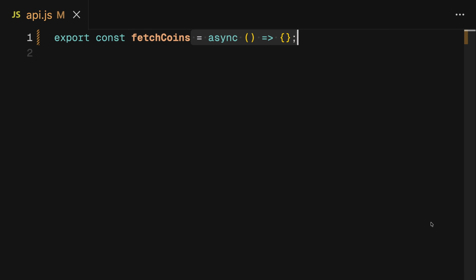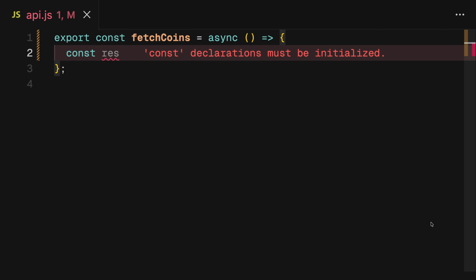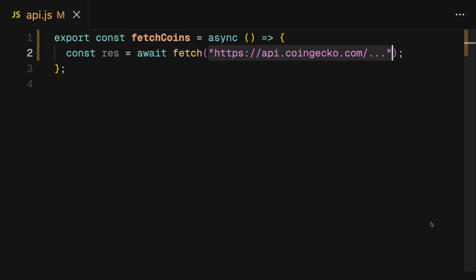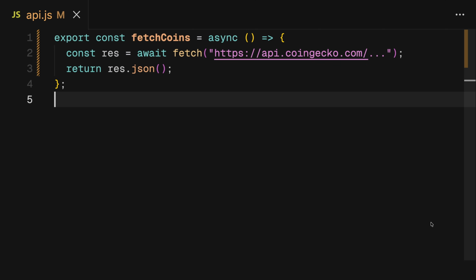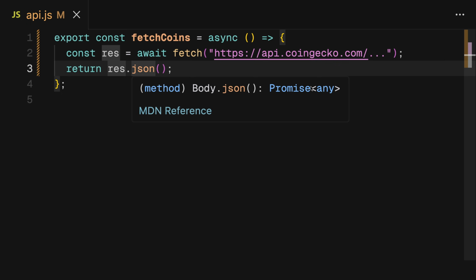Let's dial up the complexity. We need to fetch this data from the internet. This introduces asynchronous code and the concept of generics. The return value of this function is a promise that resolves to any. It could be an object, an array, a string, or an error message. We don't know, and JavaScript doesn't care. When we consume this function in our React component, we are flying blind.